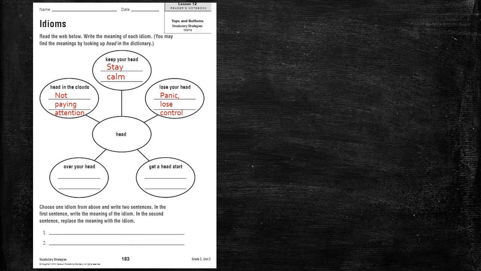Let's look at the next idiom. Over your head. Let me put that into a sentence before I give you the meaning. So over your head, I could make up a sentence such as this. You cannot understand this topic. It's over your head. Right? Which basically means that it's beyond your understanding. So if there's something that someone doesn't understand, you could be like, well, you know what? This is over your head. Please don't bother. Like, you will not be able to understand this.